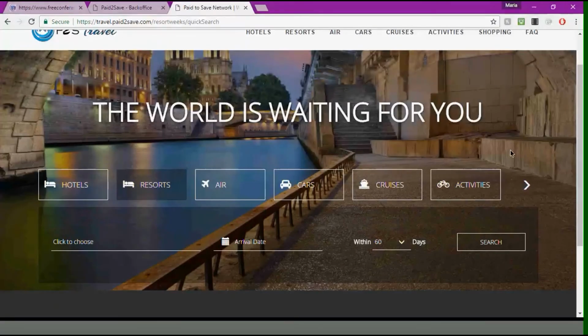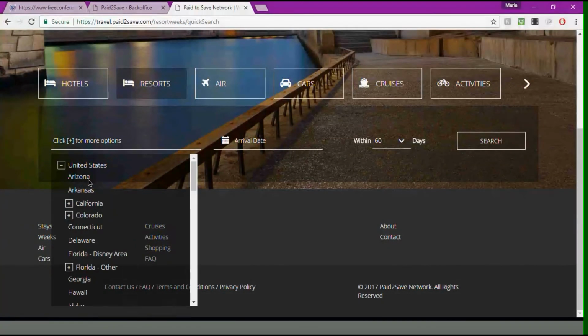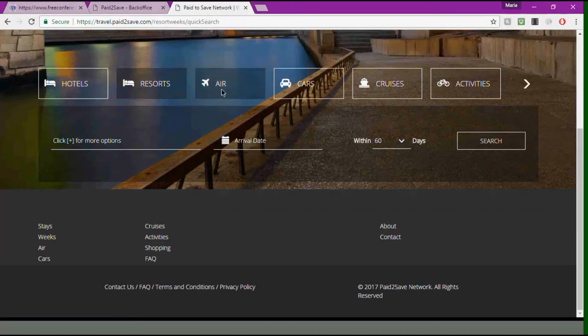Keep in mind, we're talking about condo type resorts with full kitchens and living rooms, and sometimes one bedroom, sometimes two bedrooms, sometimes suites, or actually studios. So you'll see that. And you can just choose a destination all around the world. There's over 6,800 that you can choose from in here. United States, starting in Arizona, from Florida, Disney area, California, you got Palm Springs, Lake Tahoe, things like that.